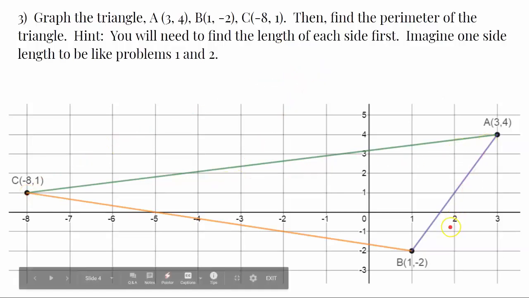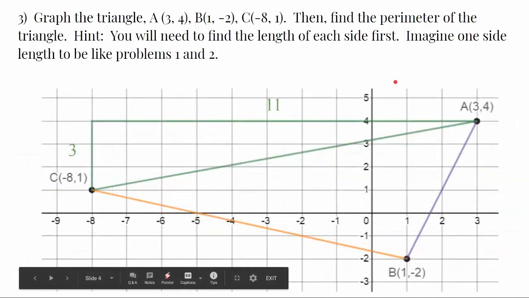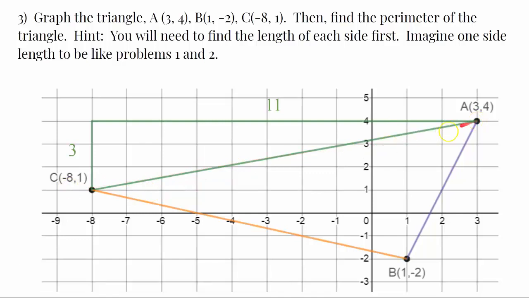Second step. All of these are diagonal lines. So, I'm going to start with the green side. Segment AC, or CA. I'm going to turn that into a right triangle. And it has legs of 3 and 11. So, I can find the length of this green triangle, the hypotenuse, which will be one of the sides of my triangle.